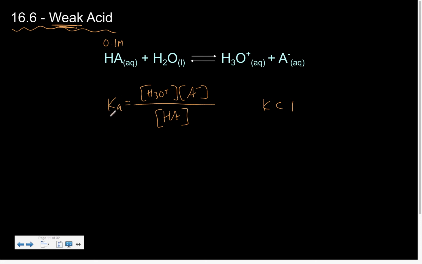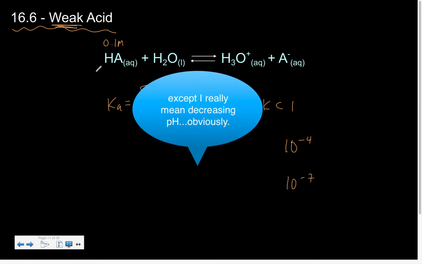The bigger my Ka value, the stronger my acid. So something that has a Ka value of 10 to the negative 4 is a stronger acid than something that has a Ka value of 10 to the negative 7. Bigger means more dissociation, meaning stronger acid, right? Because if there's more dissociation, we're really saying it produces more of the hydronium ion, which goes back to a lot of the same language you used when we talked about the Ksp expression, where going forward meant making ions, and going backwards meant, in that case, making precipitate. Here, going forward again means making ions, which in this case means hydronium ion, which means decreasing pH.